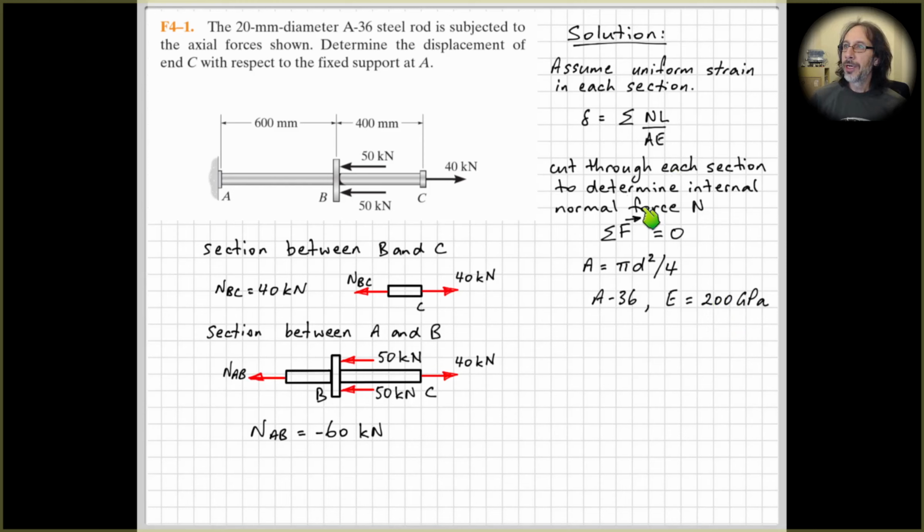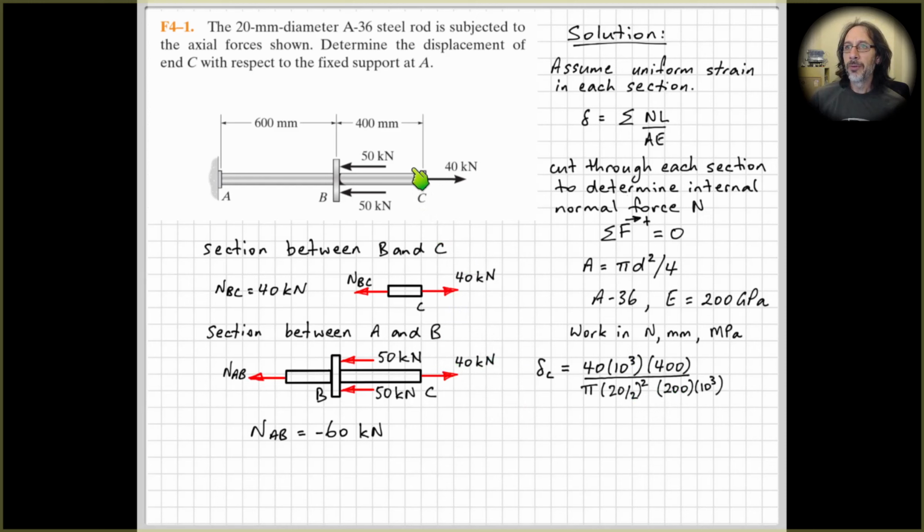Okay, so now we know our internal forces that we can put into this equation. Our lengths are given up here, we know our cross-sectional area, and we know our material properties. So we can start to now use this equation. I'm going to work in newtons, millimeters, and megapascals. If you're not comfortable with doing that, you can work in newtons, meters, and pascals. But I just know that in most engineering problems, my stress values are going to be in megapascals and deflections are going to be in millimeters. So I like to work in this set of units rather than newtons, meters, and pascals, and then having to convert at the end. Right, so putting in our values.